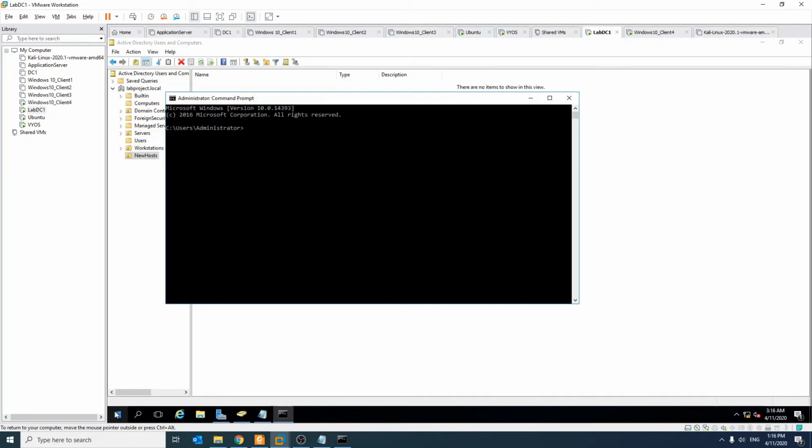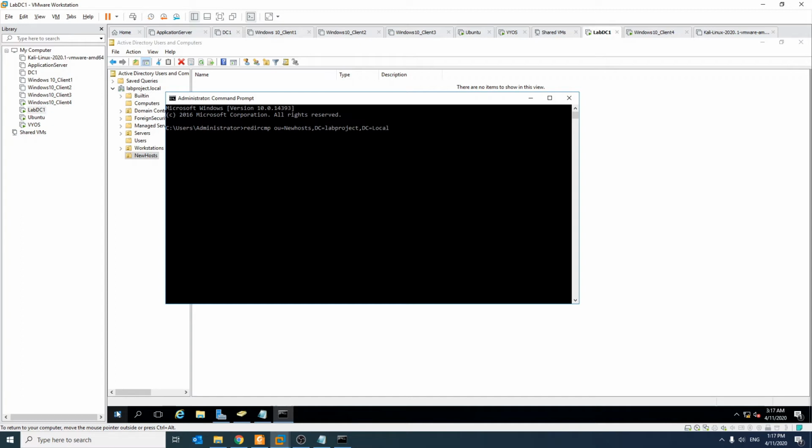In order to redirect the traffic, we use a command called redircmp, which means redirect computer, and then we give it the path. So OU equals new hosts, which is the new OU we created, and then, with a comma, DC equals lab project, and another DC equals local.